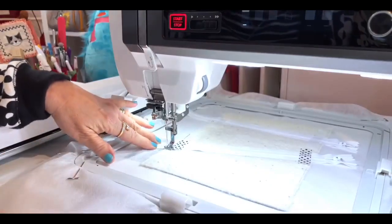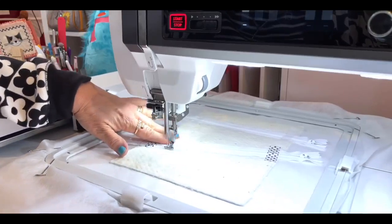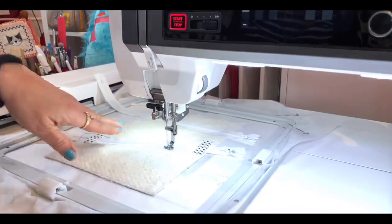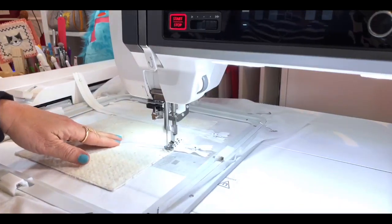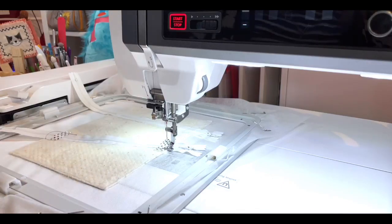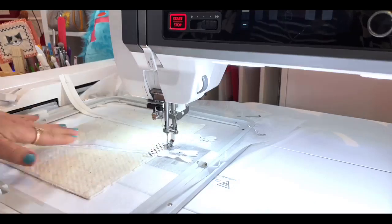I did use a little zigzag on there. There we go. So that's just going to hold it in until we start putting the fabric on. And I'm okay stitching over my tape. That'll just come right off. And it's going to stitch all 4 edges of my zippers.